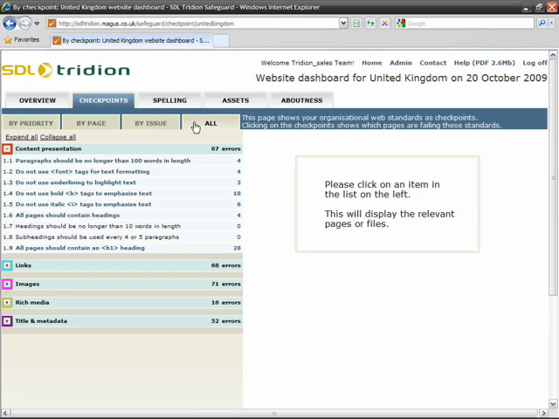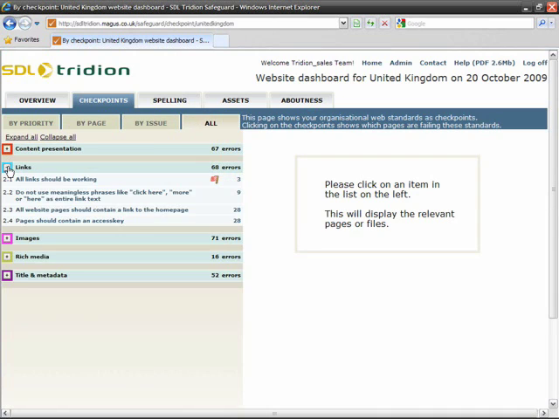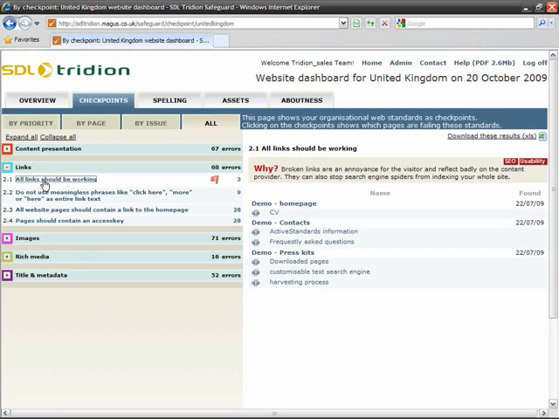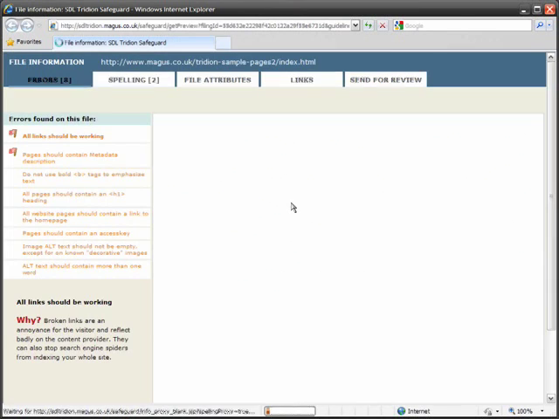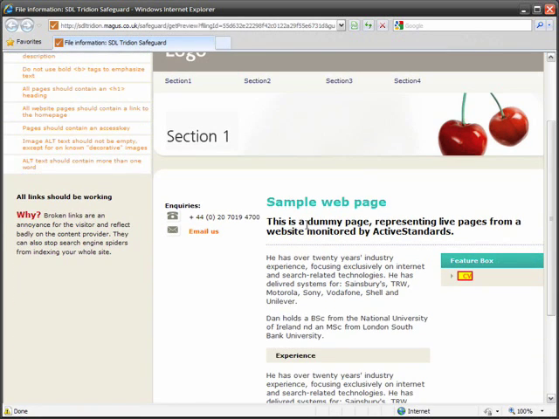Let's first take a look at a number of checkpoint errors. It's very annoying for visitors to experience broken links. Sometimes they are internal, many times they are external links. In this example, you see that we have 3 of them, and this is usability bad practice. By clicking on the error, we get a better insight of where they occur. If you click on one of the sites, the error will appear highlighted.